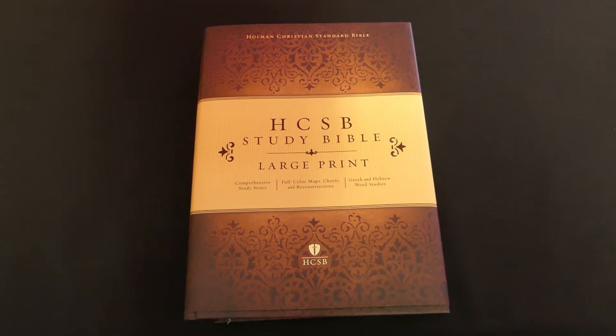It is a good volume to have regardless of your theological background. If you believe the Bible and want to dig into God's word, this is a good one to add to your collection — the HCSB Study Bible. It is at a great value right now on CBD, Christian Book Distributors. I highly recommend you pick up one of these if you're looking for something like this. Thank you so much for watching this review from a First Perspective.